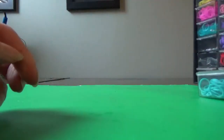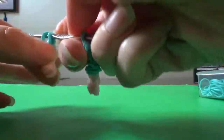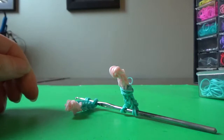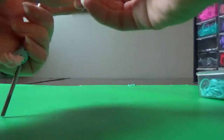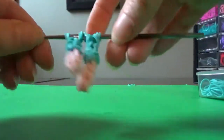2, and they're all sticking together. 3 and 4. I'll grab 2 more again to make that little cuff. Pop it over and around. And I like to line my arms up to just make sure that they are coming out to the same length, and that tells me that I did count and measure correctly here.